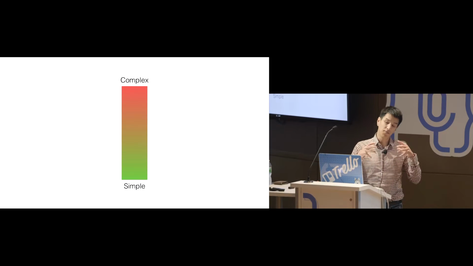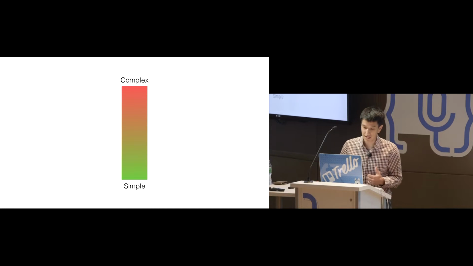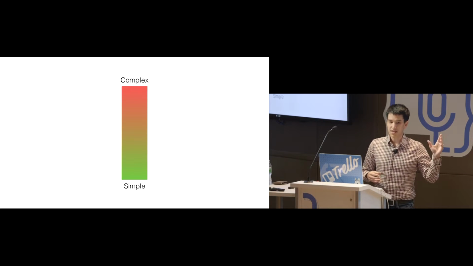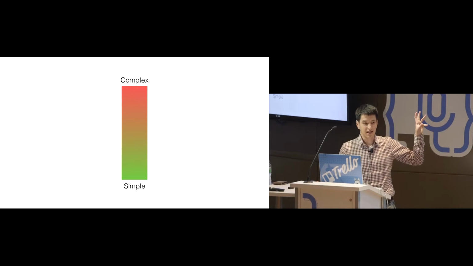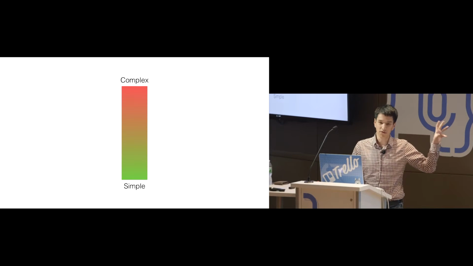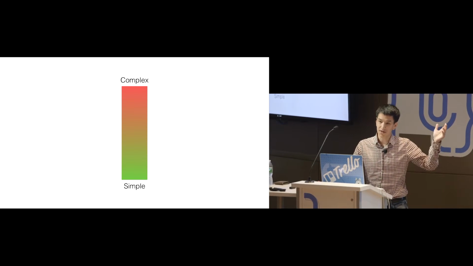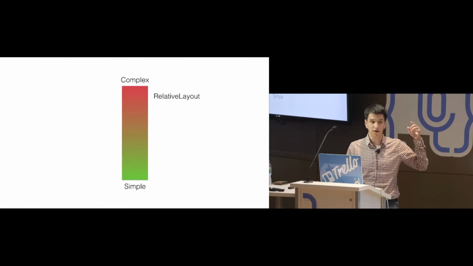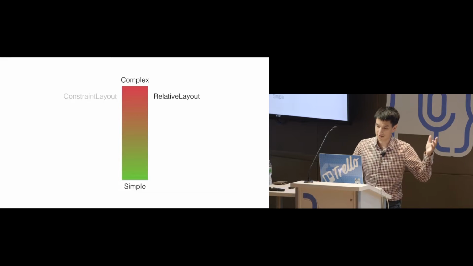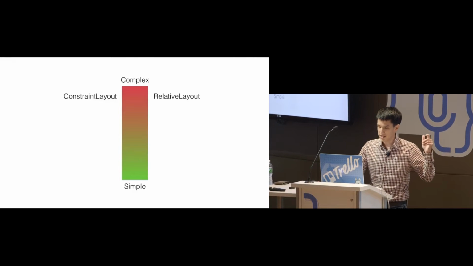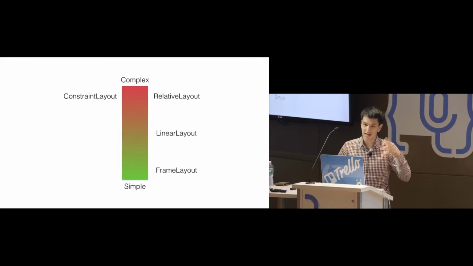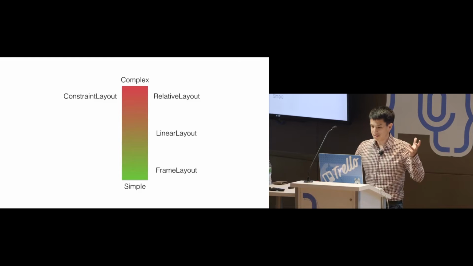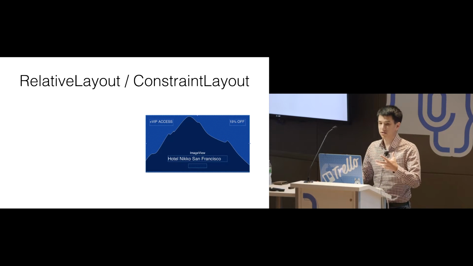And in particular, picking view groups, since I said I would talk about it in the abstract. Generally speaking, the way that I look at view groups is sort of complex to simple, and I really always try to go for the most simple view possible. So high up on the complexity scale, you have things like RelativeLayout, and then kind of equally so, although I'm guessing it'll get more complex over time, is ConstraintLayout. Then somewhere in the middle of that is LinearLayout, and then down below is FrameLayout, which is my favorite thing ever.